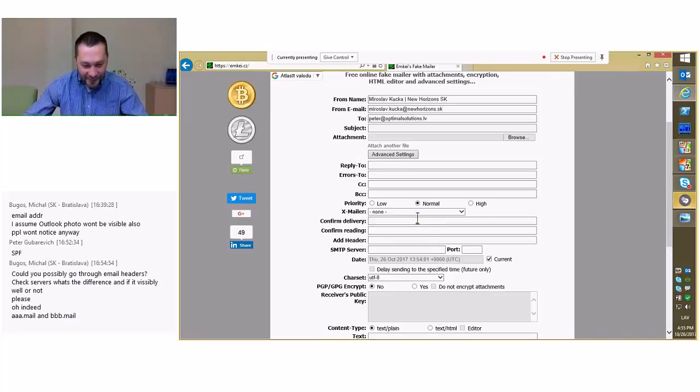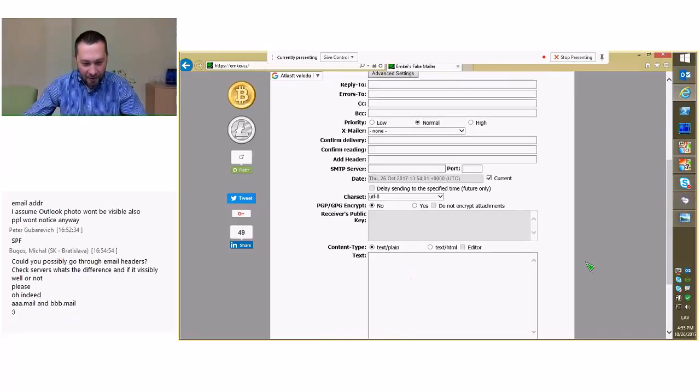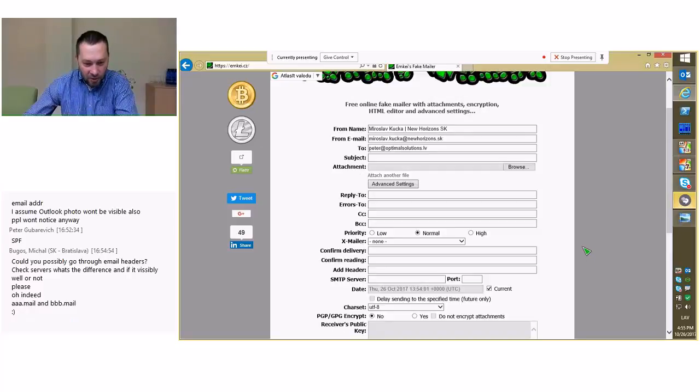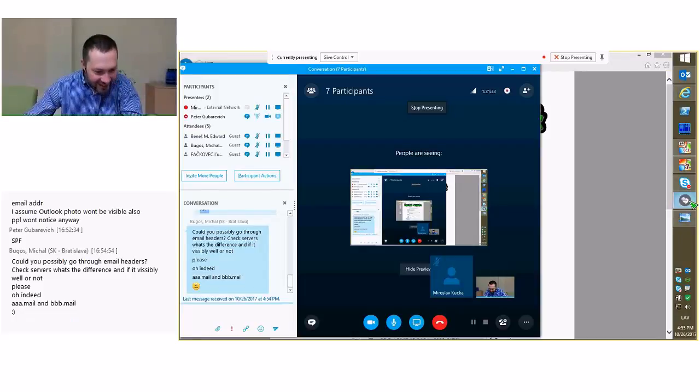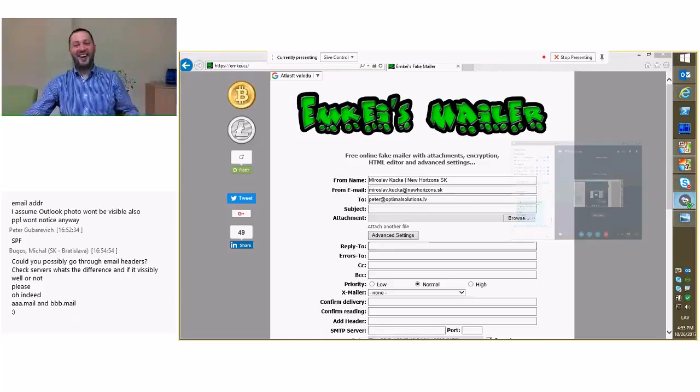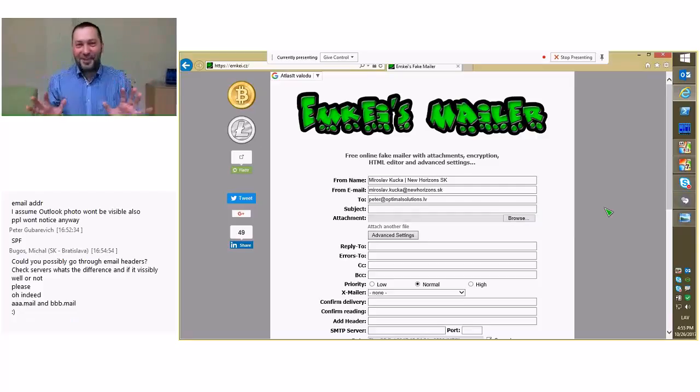Now, what I actually want from this one, reply to also works sometimes actually. Let me finish my demonstration first, and we can discuss it a little bit later.